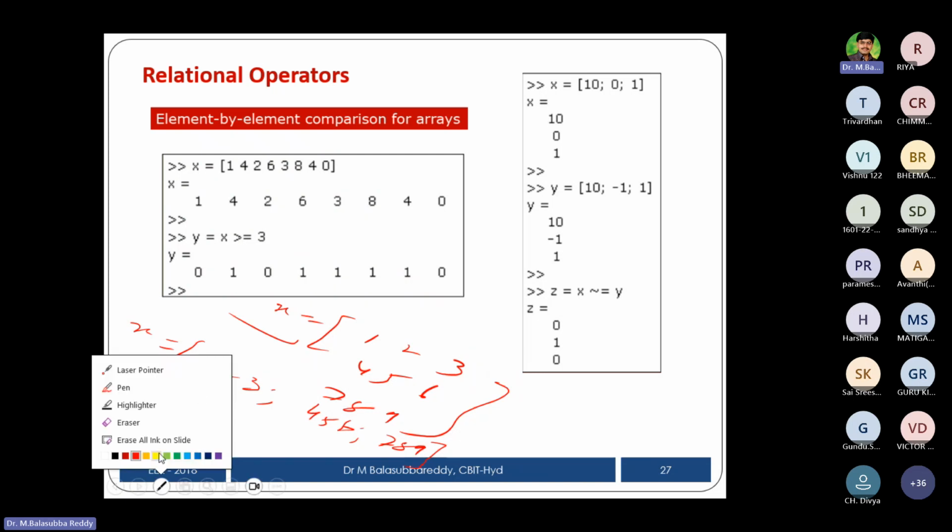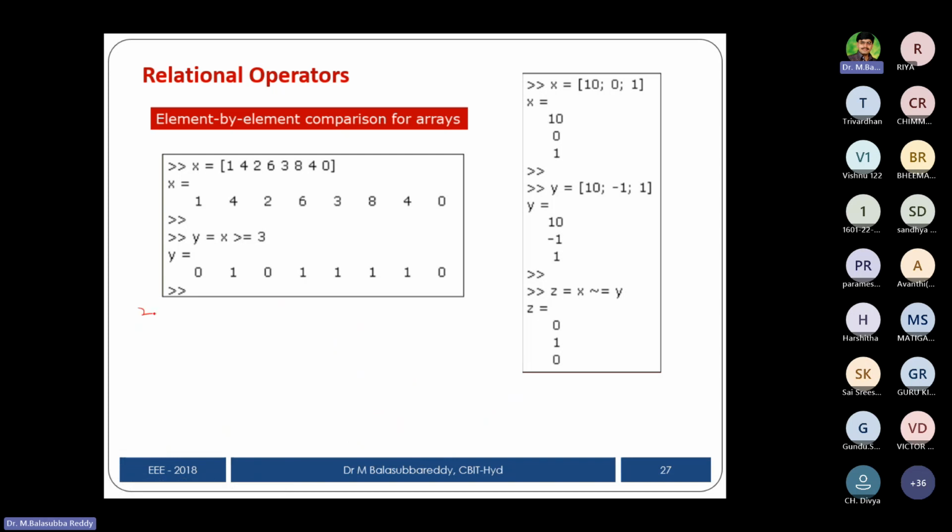Or if you want a 2 by 2 matrix, then you can define it like this. X is equal to 1, 2 semicolon, 4, 5. That's all. Then it will show 1, 2, 4, 5 as your result. So that is the way semicolon represents the end of the row. Now we can see 10, the row is ended. Next row started 0, then 1. The last one you don't need to put a semicolon because further is not there. That is ended. Now the y is given something.